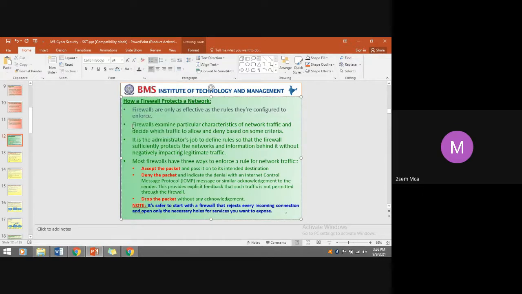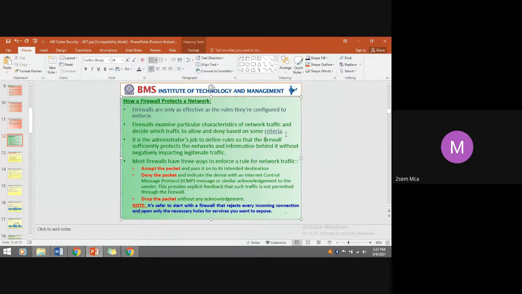Firewalls examine particular characteristics of network traffic and decide which traffic to allow and deny based on some criteria. This is interesting. Based on which condition? For example, suppose I visit your home without your intimation.